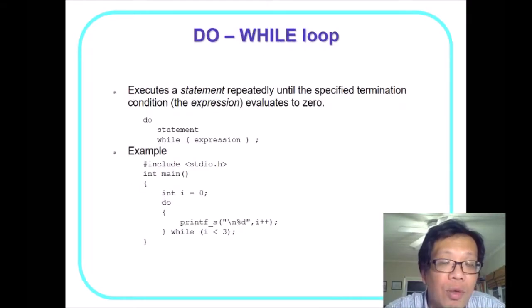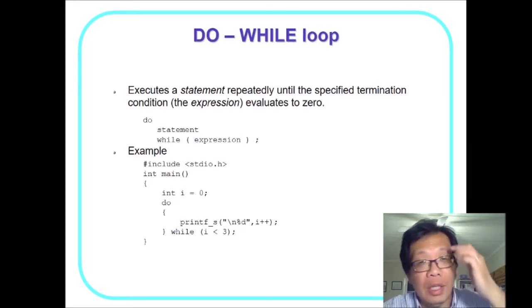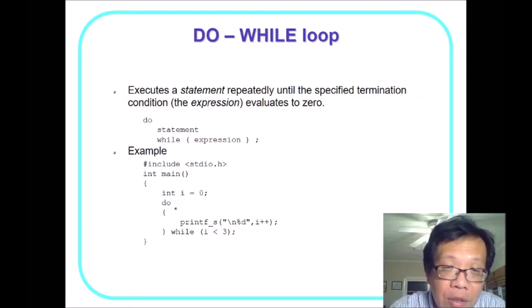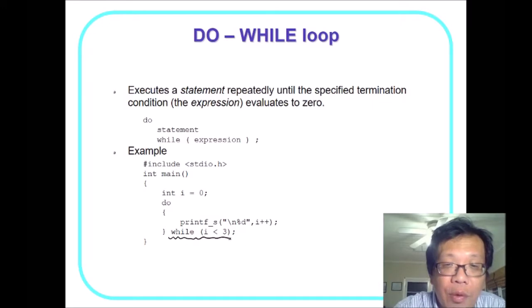The other one is we're going to do while. Do while has one important characteristic. If you see do and you put the code between the braces, it means that when you see do, it will run the code at least once. Then after that, it's going to determine whether it's going to run for the second time based on the condition.